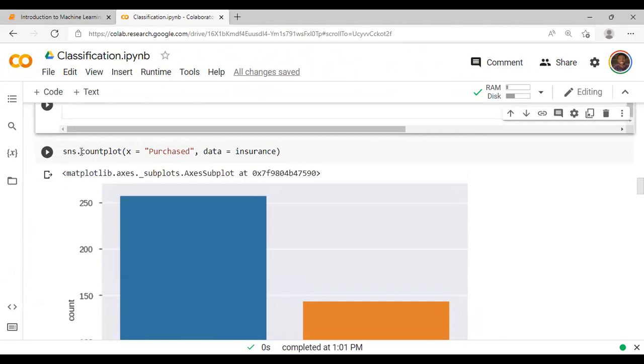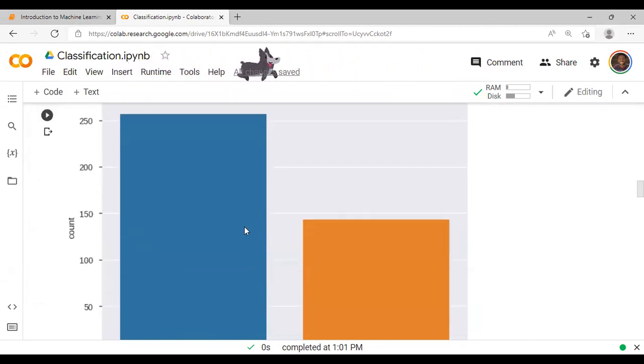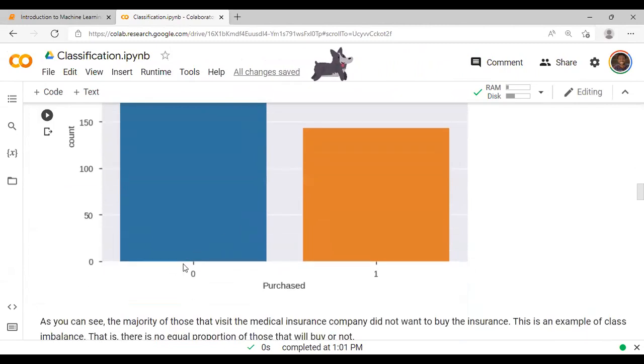Okay, so we are using Seaborn to plot a count plot for purchased, and as we can see, this is the result. This is a visual of 0 and 1. Now these have been given to us by pandas profiling.